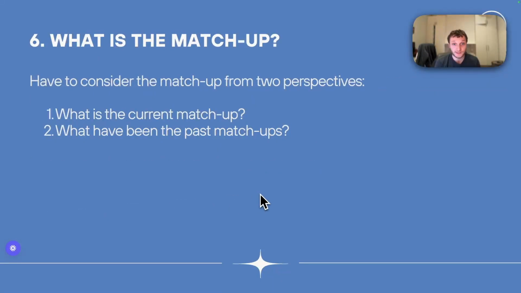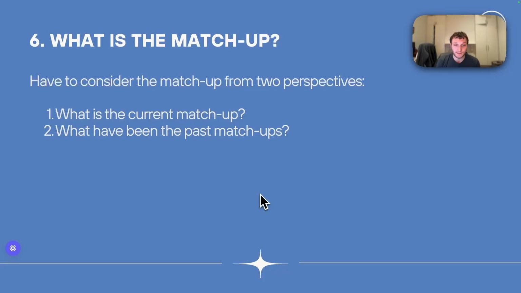And the last calibration factor is what is the matchup, or what have been the past matchups. So depending on the sport, the player, and the stat, matchups can be super important. In easy matchups, if we're using implied probability as our baseline, we can assume that the price should be lower because it's an easier matchup, which means they should hit that line more often. And the same for harder matchups, we should adjust our price up, because all things held even, in harder matchups it's more unlikely they're going to hit that implied probability.